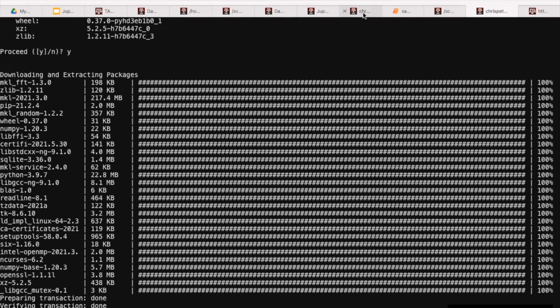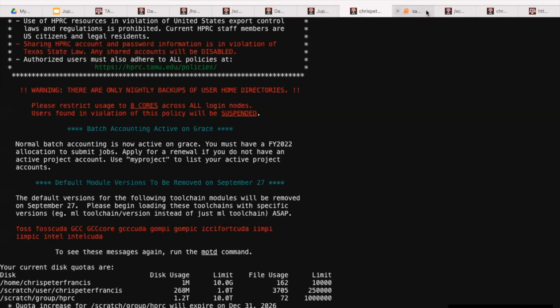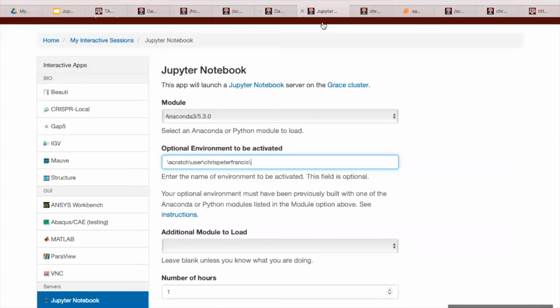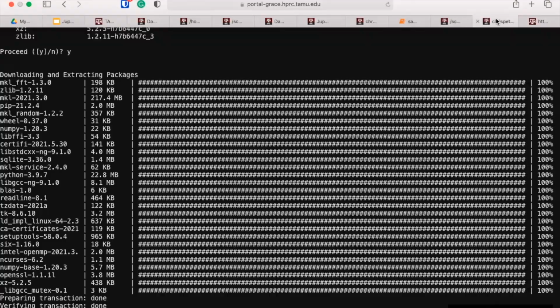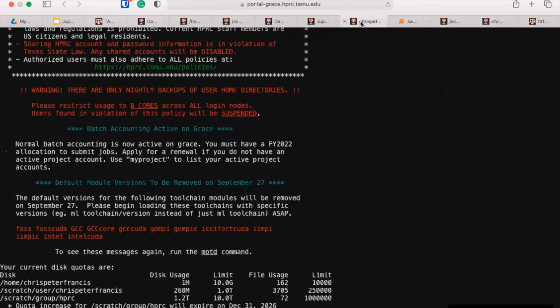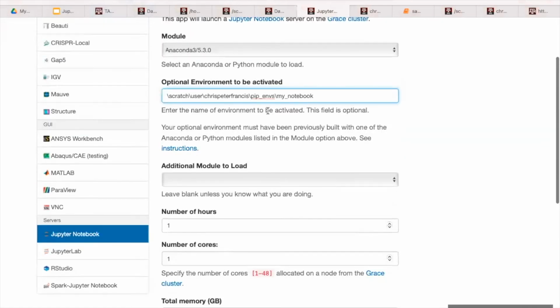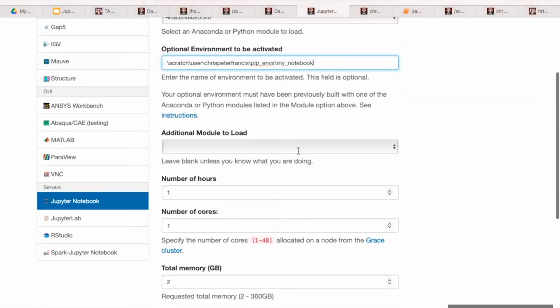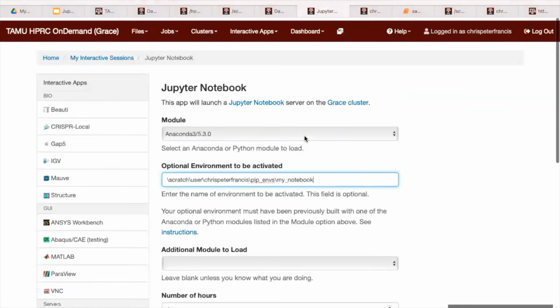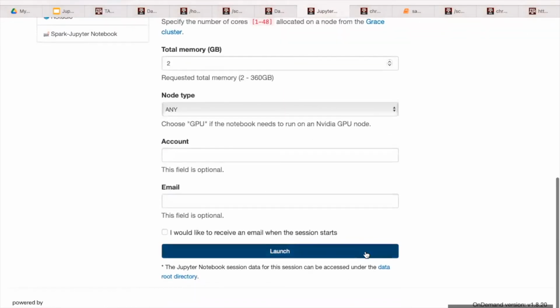So pip environments and then my notebook. If that's correct. Okay. So now we can activate this environment, and then we have my Numpy version instead of the one that's provided to me.